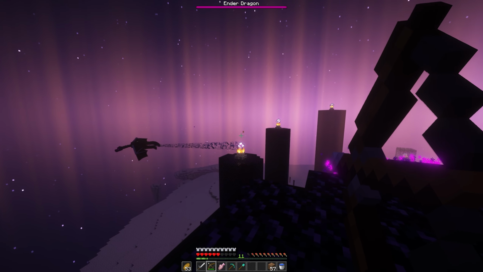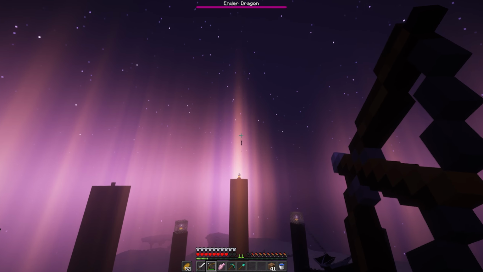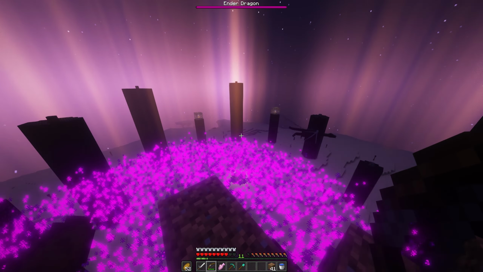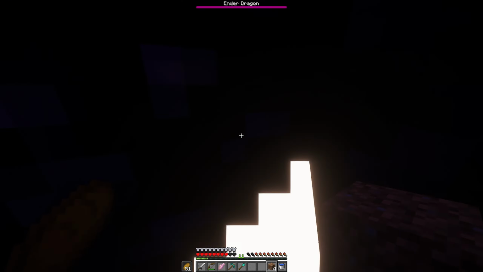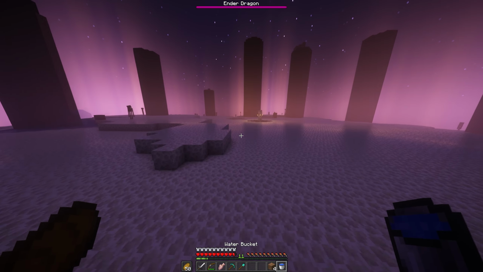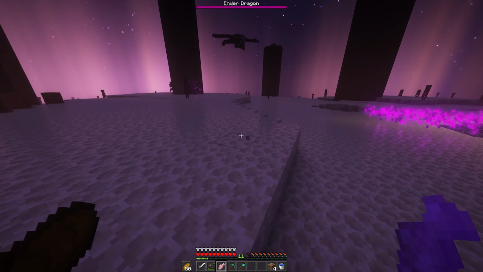Pop. Oh, I'm going crazy with the bow. Oh, okay. I've got all of them. I just need to get the caged ones now. I'm not good with the water bucket today. This may have been the easiest end dragon fight I've ever had in my life, probably because it is episode 9 in the series, and I've had plenty of time to get geared.